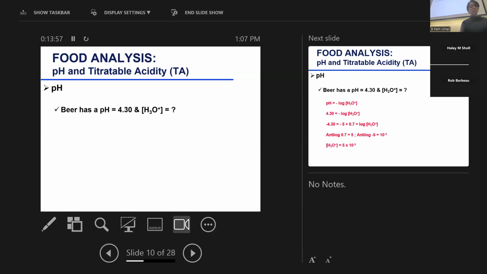All right, so now let's continue with an exercise. You have a beer that has a pH of 4.3. Calculate the concentration. Same, you need to apply this equation. Now you have the inverse, you have the pH. What is the concentration? Again, you can use directly your calculator. You don't have to do it stepwise. I do it usually stepwise.